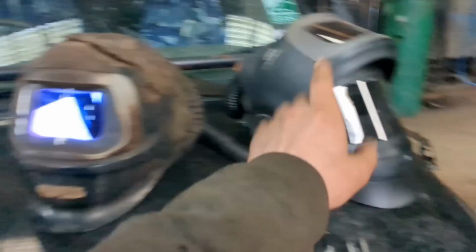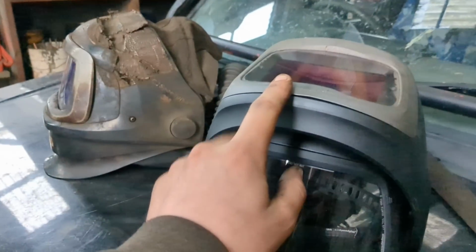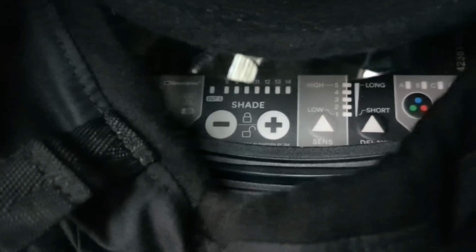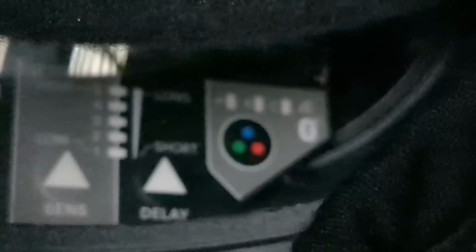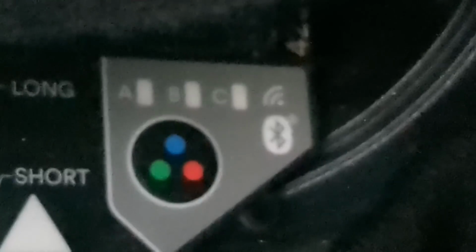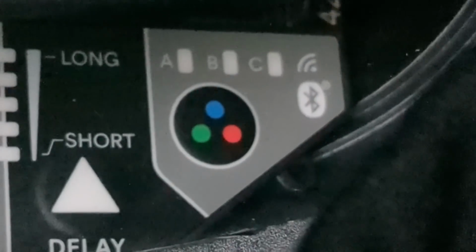Now, I haven't covered the filter unit on this yet. The controls are nice and clear. Large buttons, easy to work with gloves, and a great range of features. And you can also choose between the filter colors as well, if I can get this to focus. And then, incredibly, we have a Bluetooth control.